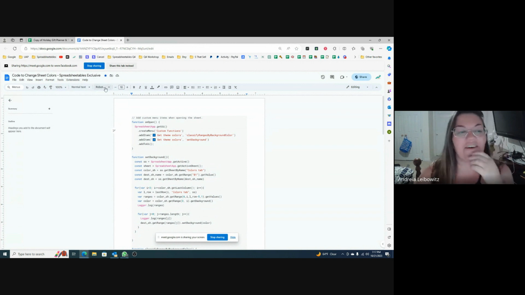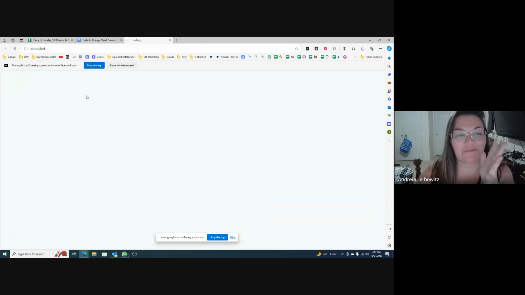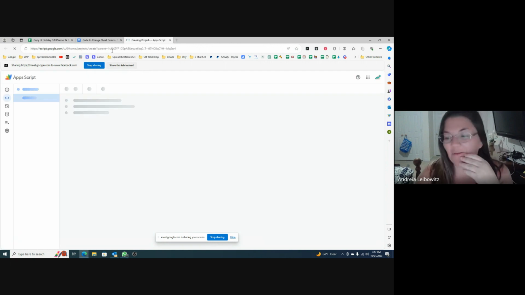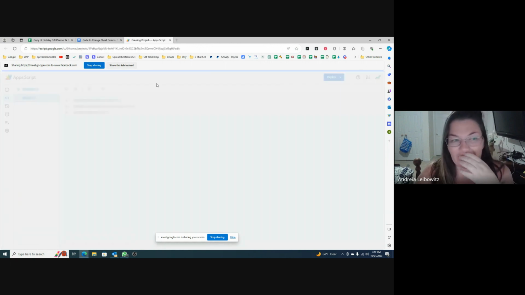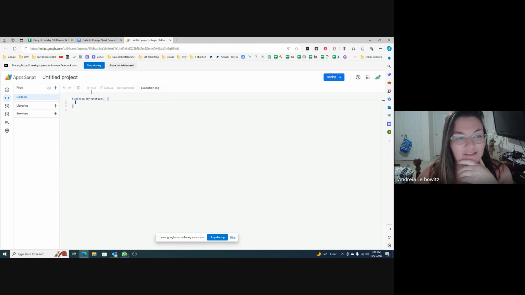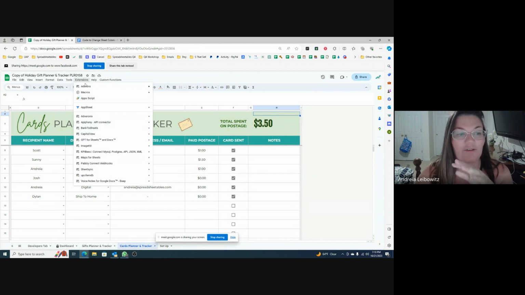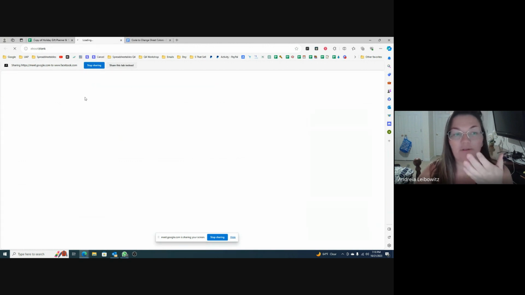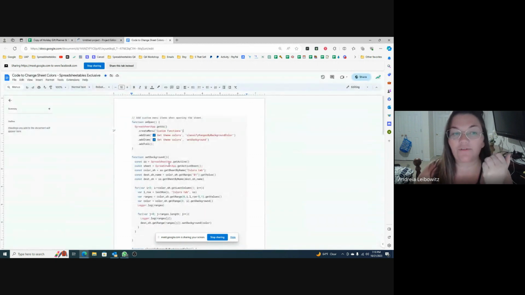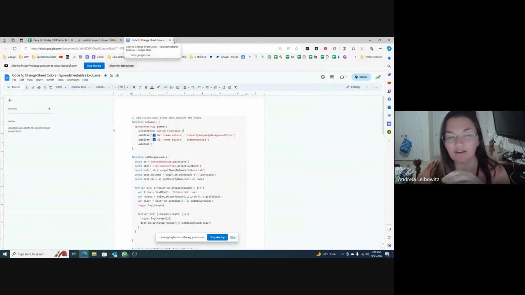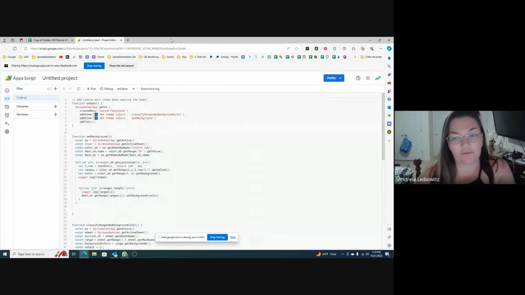All right. So what I did was I added the script. Let me go back. My kids distract me all the time. All right. So what I did, I went, where did I go, you guys? Okay. So I went to extensions, Apps Script. I copy this code over here. This is inside of the design template module, but I'm prepping another one for you guys. For that, I'm going to re-record the one that I have in there. Just copy it and paste it in here, and then I saved it.